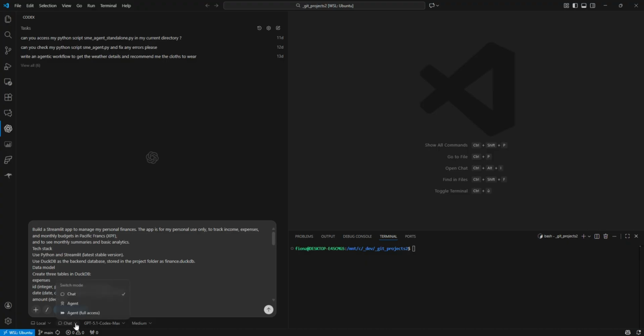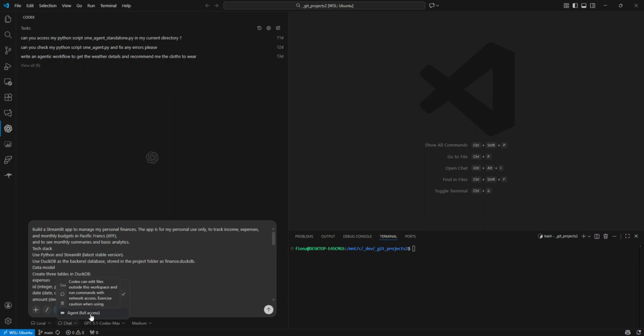Okay guys, this is what I'm going to do. I'm going to give it agentic full access. In my last videos, I just tried out the chat model. I'm in the chat option. I can either go to agent, read and edit files and run commands, or I am going to go on to full, I'll give the agent full access. That means Codex can edit files outside this workspace and run commands with network access. Exercise caution when using this.